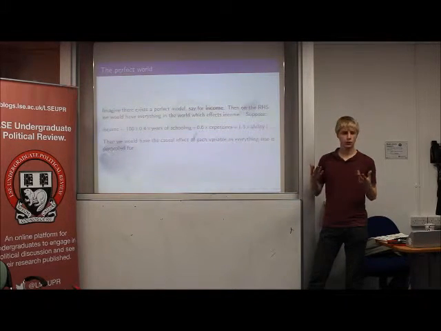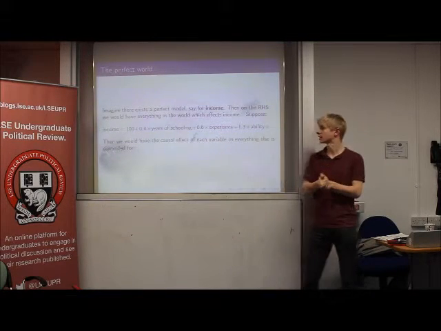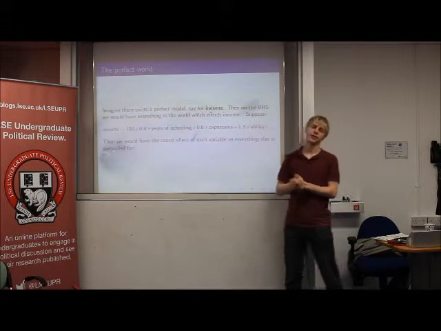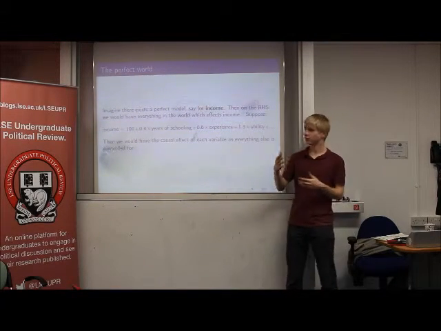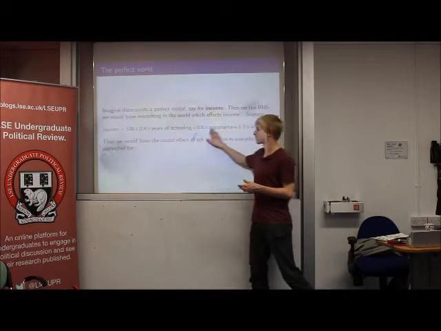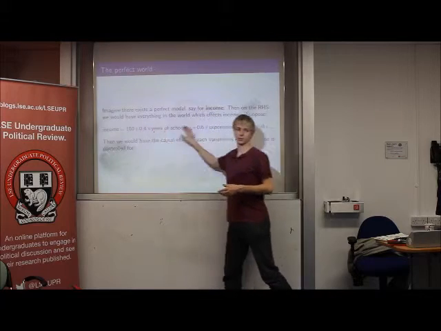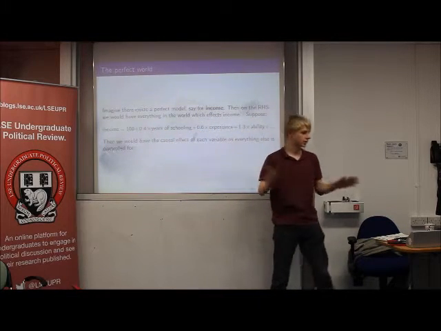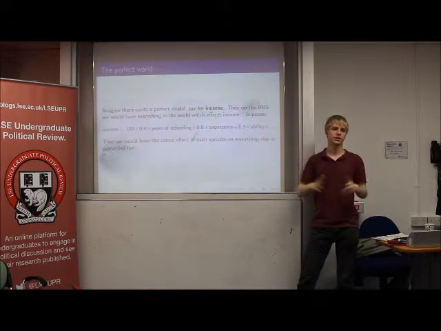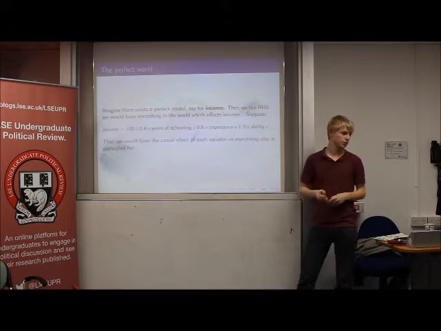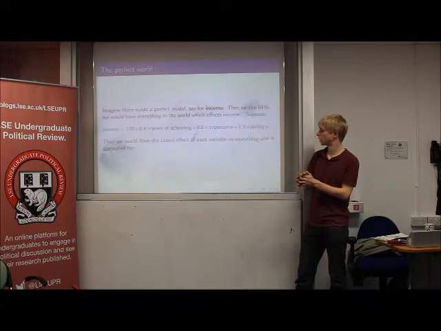So imagine that you have a perfect model, a perfect representation of what the world looks like. And just as an underlying thing, we're assuming that the world reacts in a linear way, i.e. we have something plus something else plus something else plus something else. That's just a blanket assumption, rather than more complicated ways of doing things, but it doesn't really matter. The intuition is the same. So imagine there exists a perfect model.